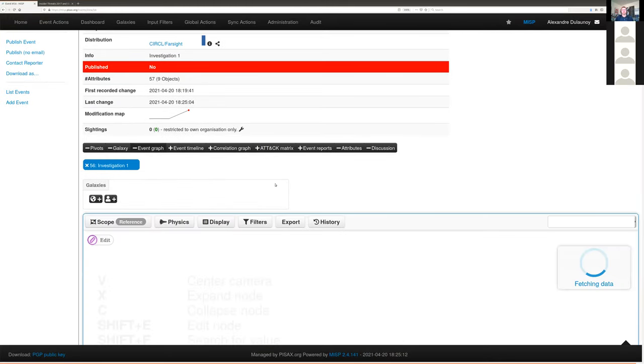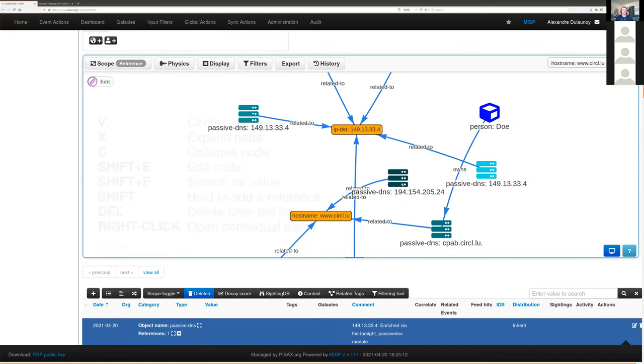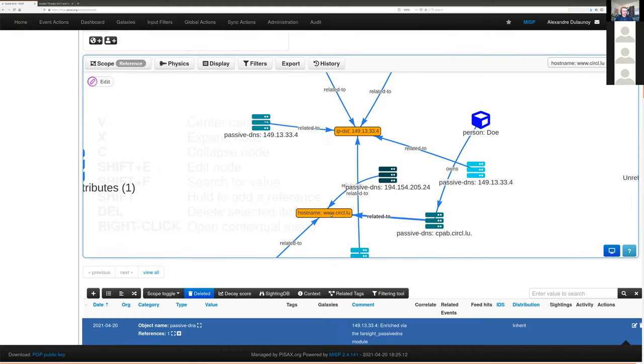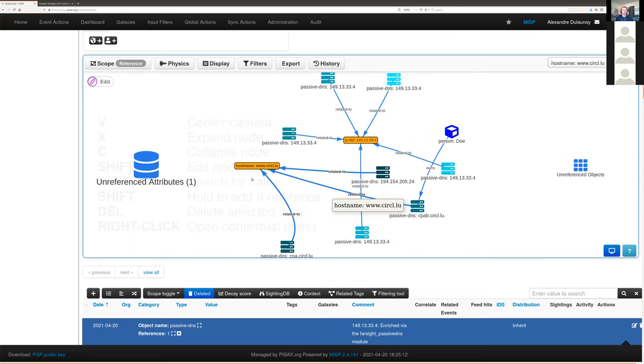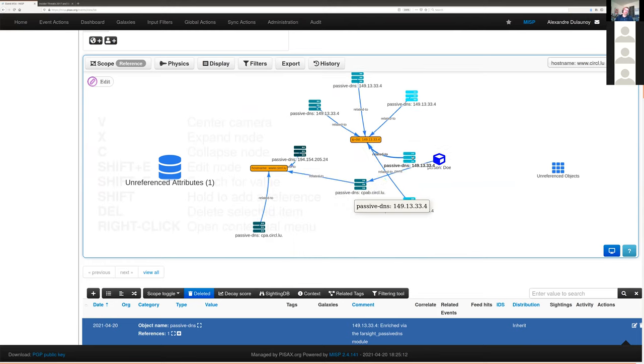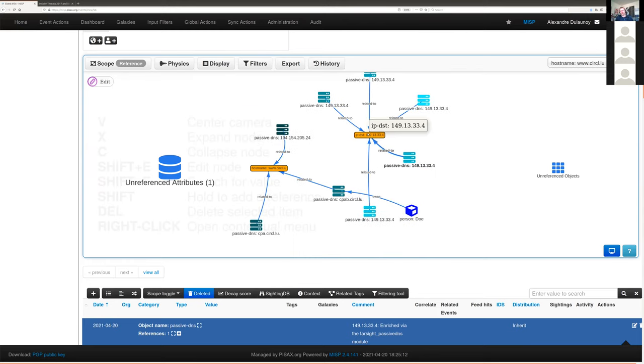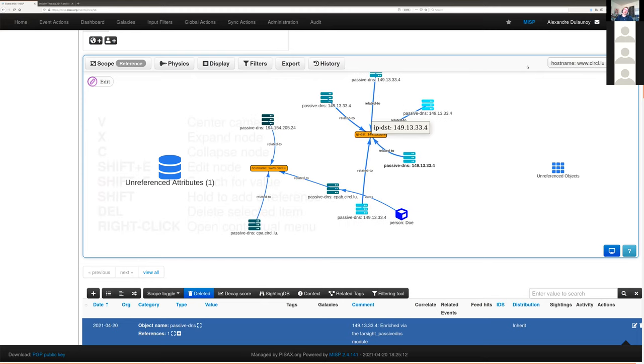And again, going back to the event graph, I can see now the different relationships. And you see that maybe at some point in time, you might have a specific relationship appearing between different records, and you can even tell a story as an analyst and extend it as you wish.